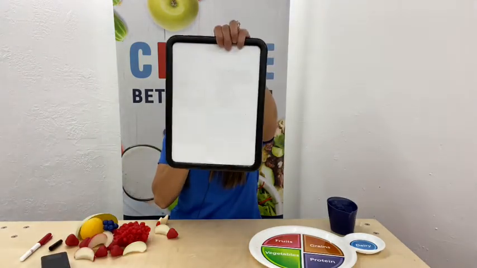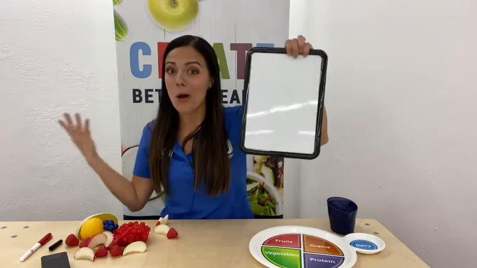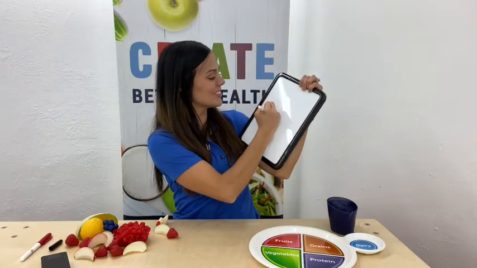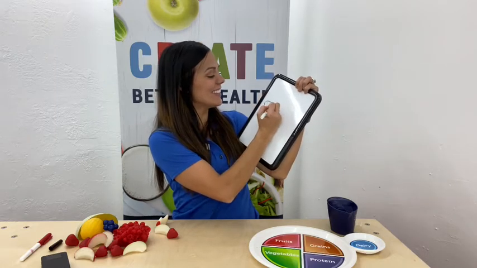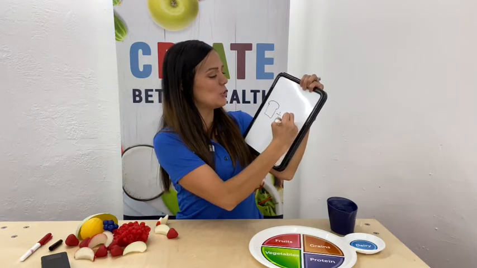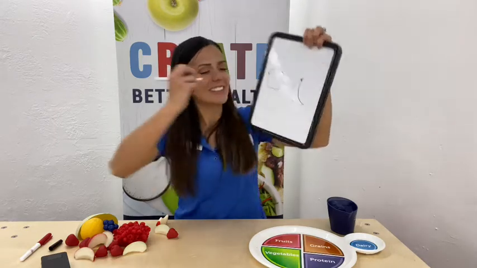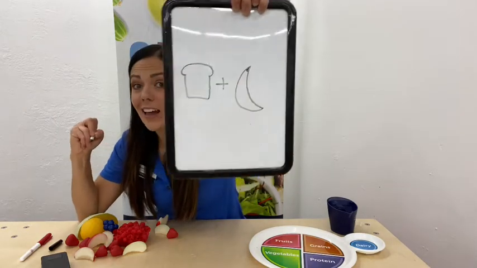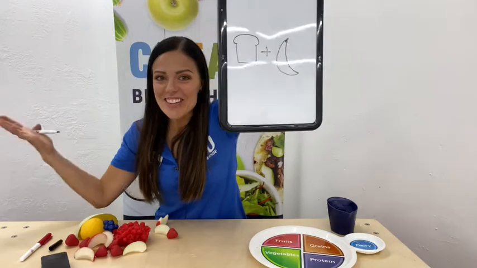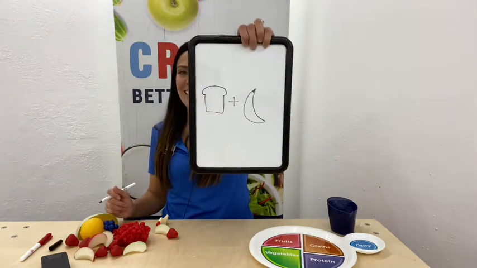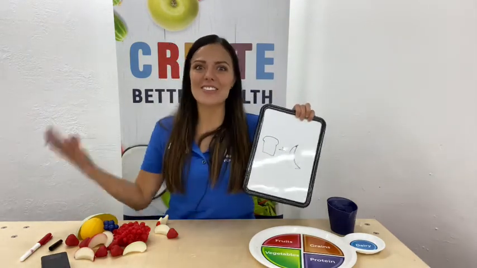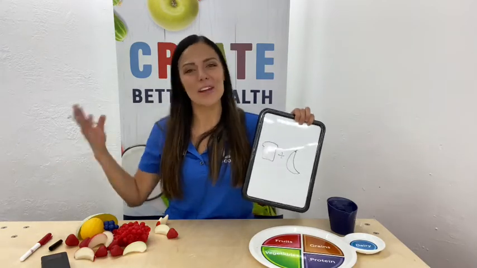And I'm thinking of one more way that I can get more fruit. How about, I have two clues here. Let's see if you can guess. A piece of bread and a banana. What am I thinking of? Banana bread. Maybe you like banana bread. I also like zucchini bread and lots of other different kinds of bread that incorporate fruits and vegetables, which give us lots more vitamins. Hopefully you have some favorite ways to get fruit in your body every day.